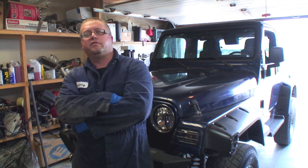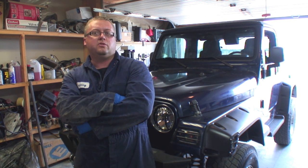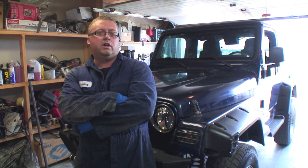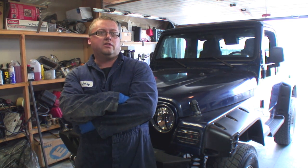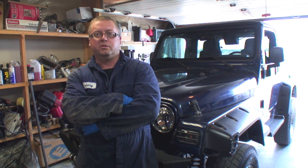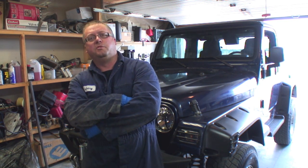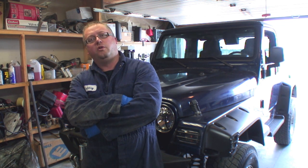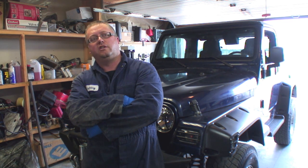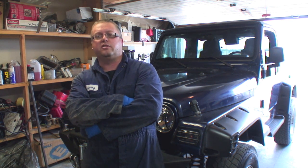That ends the video for a quick transmission oil flush. Basically, all in all, we flushed about 8 liters of transmission fluid out of the transmission. I'm not sure how many liters it holds total, maybe 12, but I got enough out to freshen up the oil. I will do an actual real transmission oil flush later on where I remove the pan and we change the filter and all that, but for right now, this is how I'm going, because even if you drop the pan and change the oil, you still got the oil in the torque converter. So basically, if you really want to flush the oil, you'd probably want to do both steps, you know, change the gasket and filter and then flush it out to the rad like I was.